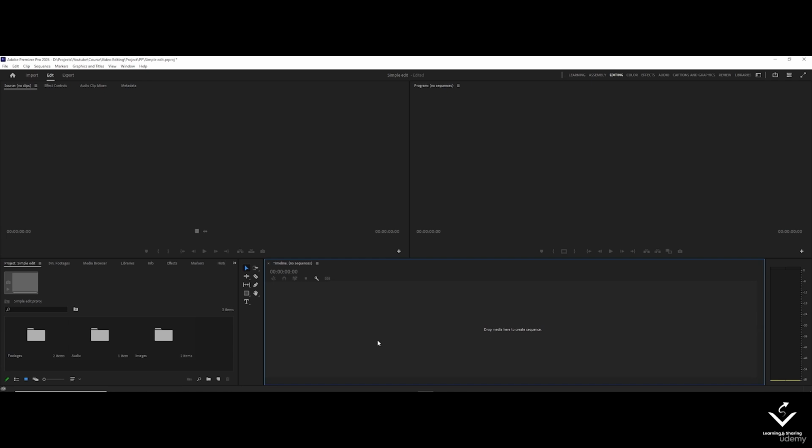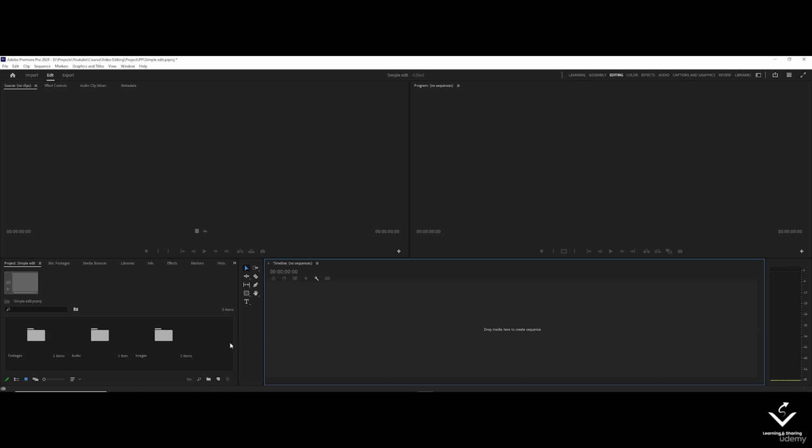It's very simple. In the beginning, you might not know the dimensions and all those things. For example, in your mind you want to edit a video for YouTube, but you don't know what the dimensions for YouTube are, right? You'll get to know these things once you learn more about video editing. Right now you only know that you want to edit a video for YouTube, but you don't know what the output video should be. So you need to do research on it, like what's the video size for YouTube. Then you'll get the dimensions, and those details are what we are going to fill in for the sequence that we'll be creating now.